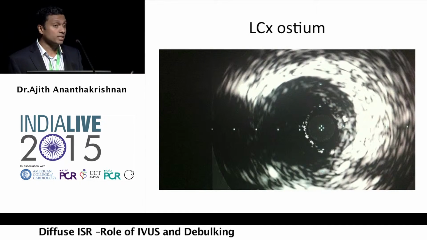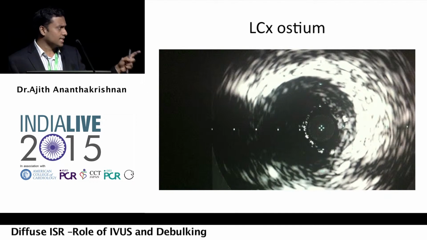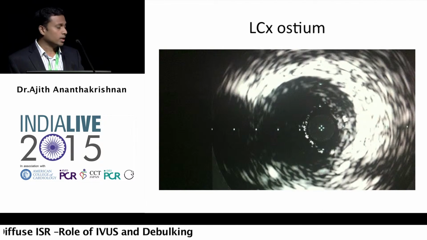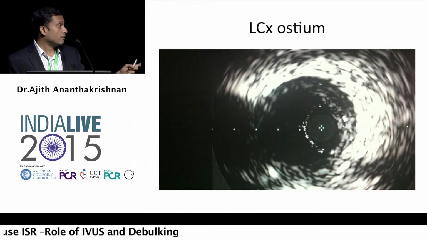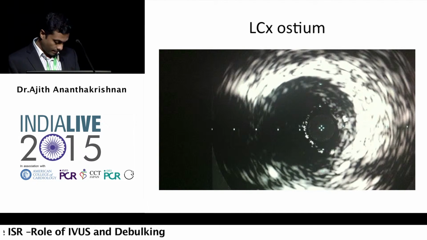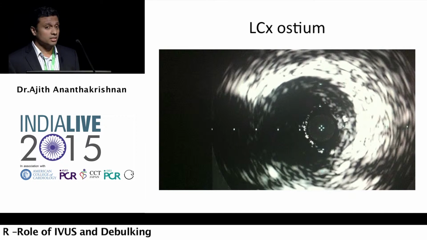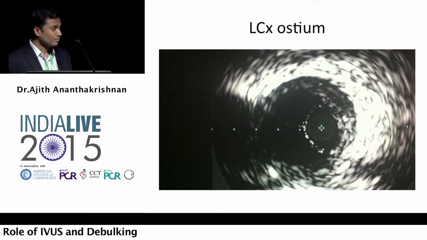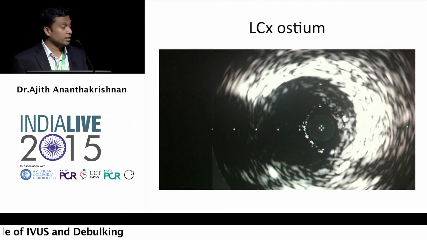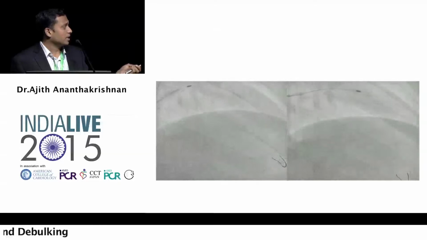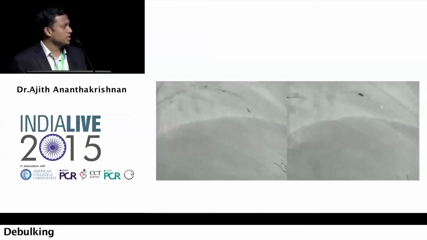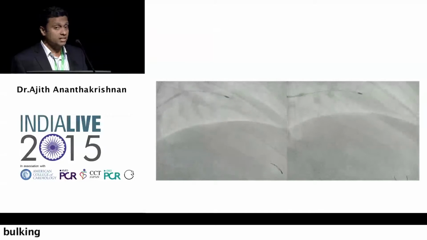So once we ruled out these two mechanical issues, we thought of debulking not only the ISR tissue but also the distal tissue, so as to leave the outflow in a better fashion, so that the patency of the stent is long-lasting. This is a circumflex ostium, which was not having much plaque burden. Another important thing when we use a left main crossover stenting. Can you go to the next? Yeah. So this is a 1.5 mm burr. The one on the left, we are debulking the ISR tissue. The burr is going down to the deep LAD to take care of the distal LAD disease as well.